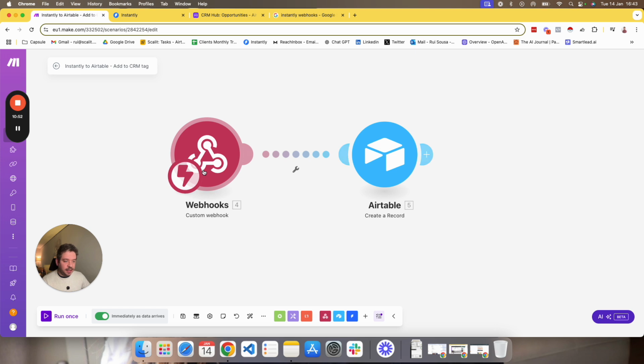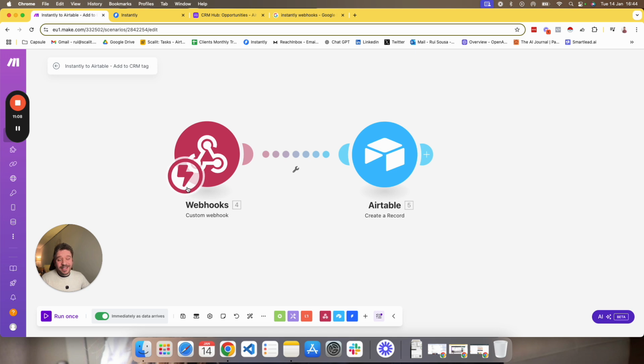And as I said, it doesn't have to be just contact forms. It can be so many other apps. It can be financial apps. It can be alert apps. Wherever you cannot find an app on make.com, always look for webhooks, because probably you can do some automation with that. Okay, that's how you use webhooks.